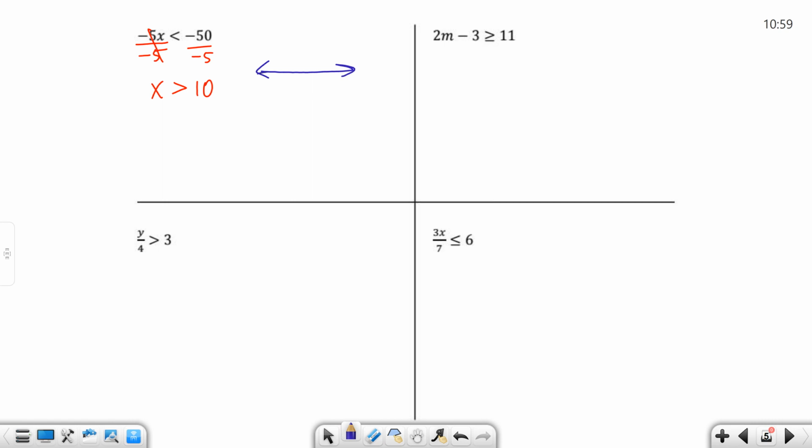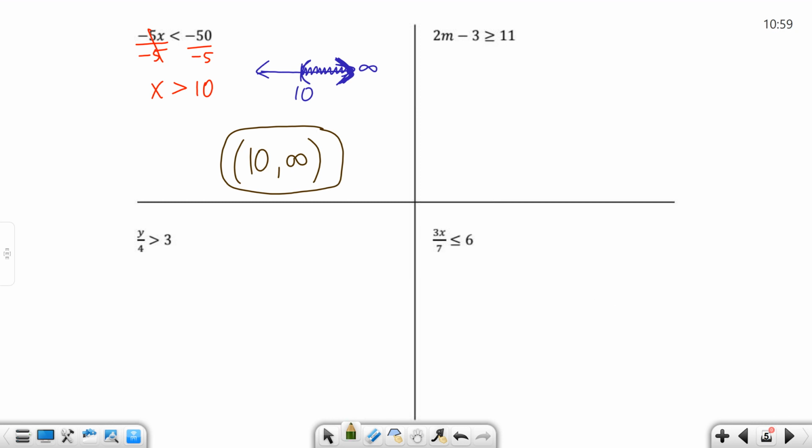And so then I want to come over here and put this on the line, and 10 is what I care about. Greater than 10 is to the right. Shade that arrow. And that's infinity. And 10 gets a what? Parenthesis here. So for our interval notation, we have parenthesis 10, comma, infinity with a parenthesis. Okay?